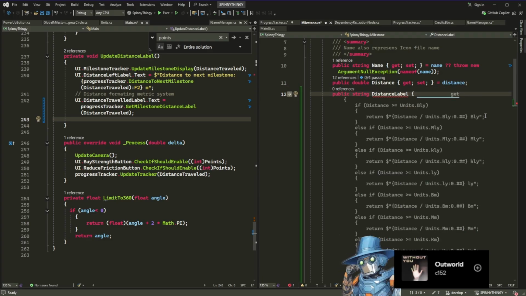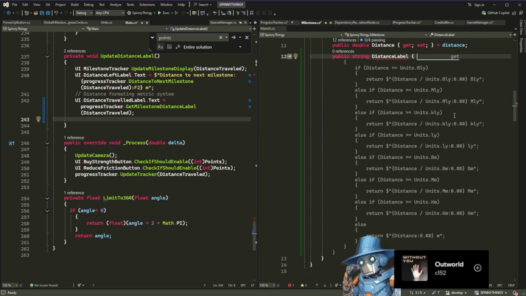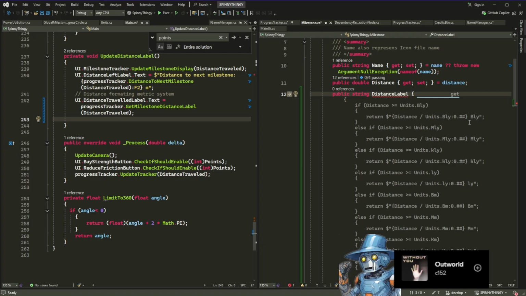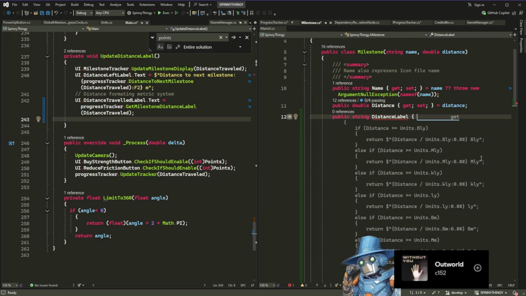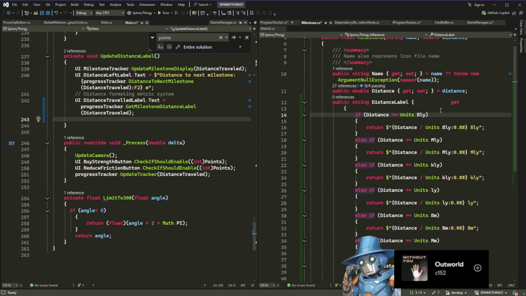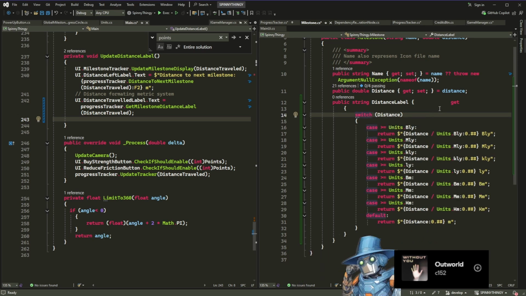Interesting. That's some interesting implementation it's getting. Maybe. Megameters. Then it depends on units. But units are constants. Maybe. Convert to switch. Oh, thank you for the follow.